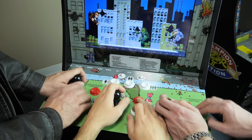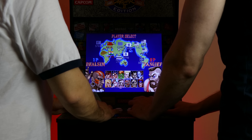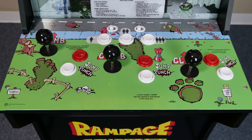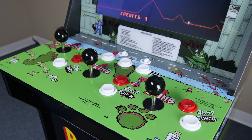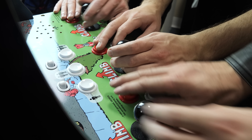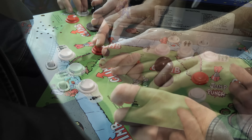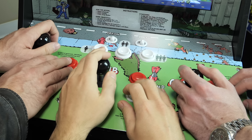Now we have to talk about the size of the Arcade 1-Up machine. With the Street Fighter release, it was just two people, and that was very easy to sit beside each other. But with this one with three players, it might be a little bit more cramped, and depending on what kind of chairs you're using, you might not have enough room. One way to solve that is to get an Arcade 1-Up riser. When we used the riser, we were capable of standing up in front of the machine and having three people play at the exact same time. It's a little closer than the original arcade experience, but it's still plenty of fun.